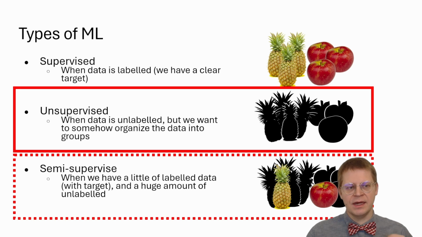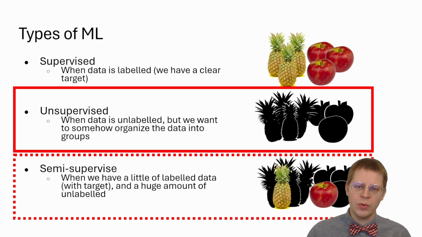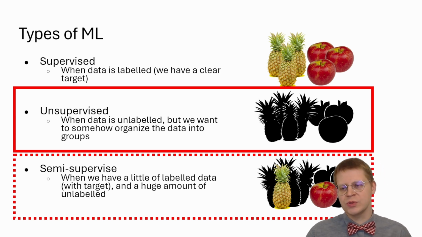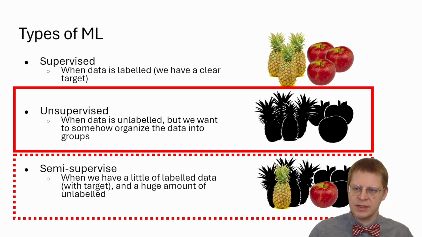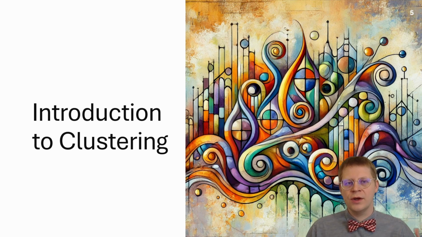Clustering is an unsupervised approach, and it's all about discovering patterns in chaos. However, there are options where we can use semi-supervised data to solve clustering. Let's start the introduction to clustering. Our goal for today is to understand what clustering is, what the main types of clustering are, and how to deal with clustering in real-world scenarios.